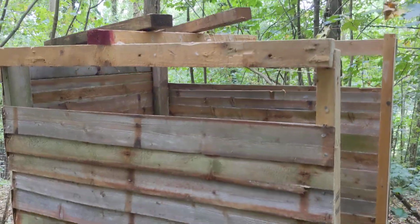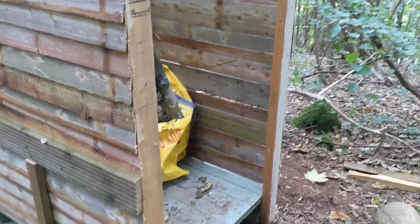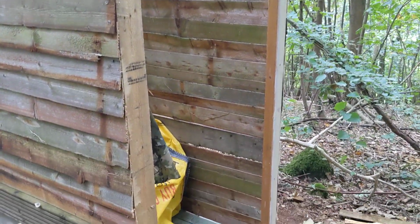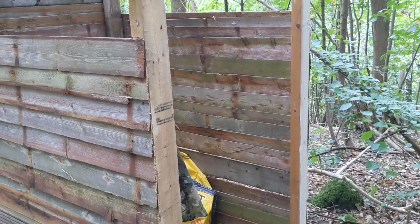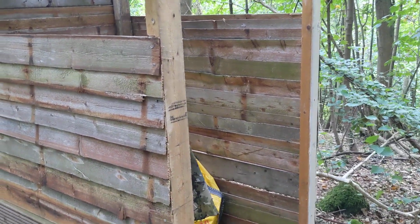I did have a canopy on that, but we're going to ditch that now. We've got some sort of solidity to it, and we've got to put some sort of door on there. My missus has bought a woodland shower curtain, so we're going to try that out. I didn't bring it with me today, and hopefully that will be okay.